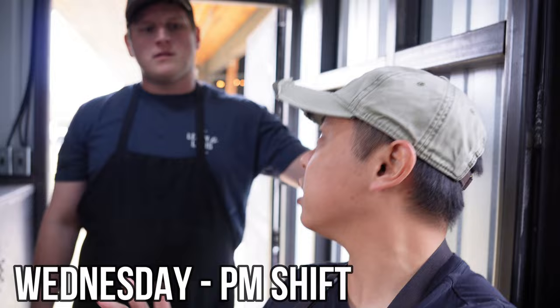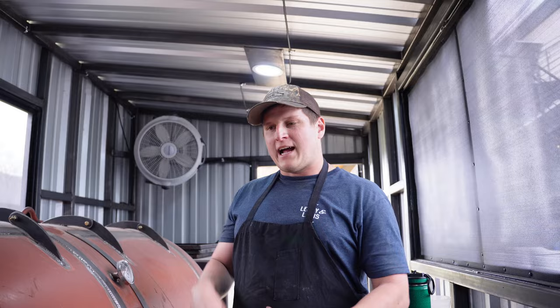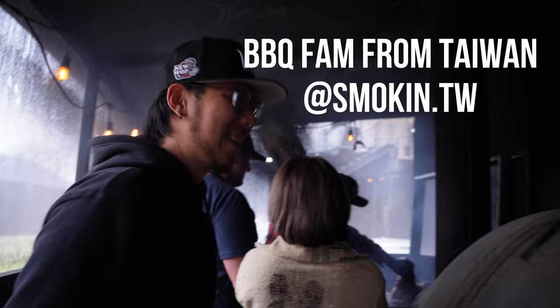Tomorrow morning we'll be doing some cooks in the new pit — we went and opened with coal today. We're talking about working this new smoker and things we're noticing, because it doesn't matter where you get your smoker from or how expensive it is, you've got to figure it out. We messed with the dam a little bit today — had it wide open, closed it about halfway — didn't change anything with the door. It's a good old machine; it'll take some time to work out.